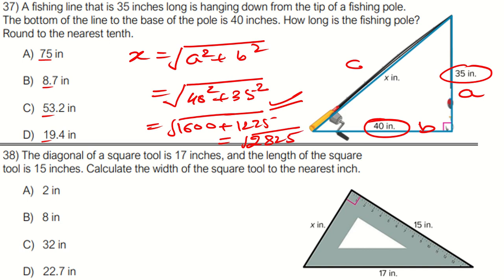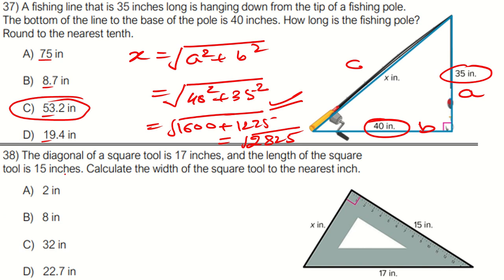So 2825 means I think this one seems to be correct. Just check in the calculator, or if a calculator is not allowed, then you can do it with manual calculation also. I'll check with my calculator and let you know whether this option is correct or not. Okay, so this is the square root of 2825. Yes, 53.15 is coming, so 53.2 is the correct answer. Okay, now see, by estimation without a calculator I got the answer.